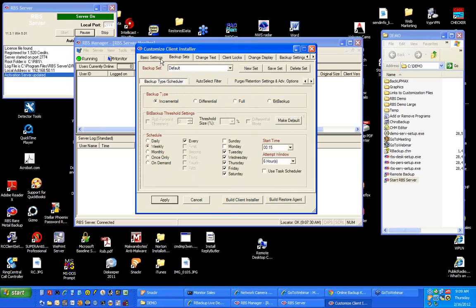Once you get all this exactly the way you want it, and there are maybe 200 or 300 items that you can change and customize and brand here, once you get that set the way you want it, you pick this button that says Build the Client Installer, and this builds 3 client installers for you. One is a personal edition, one is a workstation edition, and one is a server edition. These are all built as individual EXE files that you can distribute to your customers, and they contain all of this branding and customization that you've put in it.